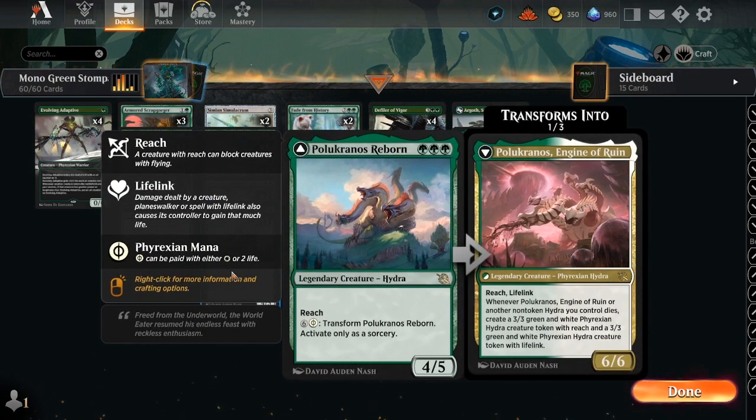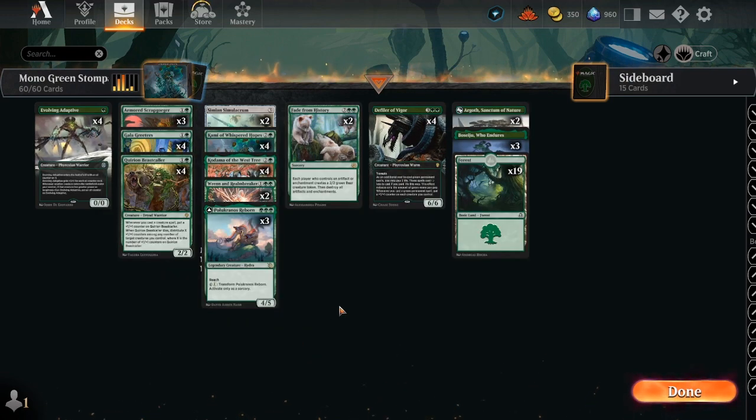Polokranos Reborn has reach. It's a 4/5 3-drop. Yeah, incredible stuff. But when it transforms, and when it dies, or another non-token Hydra you control dies, create a 3/3 green and white Phyrexian Hydra creature token with reach, and a 3/3 green and white Phyrexian Hydra creature token with lifelink. So it can really splinter off and do some awesome things.